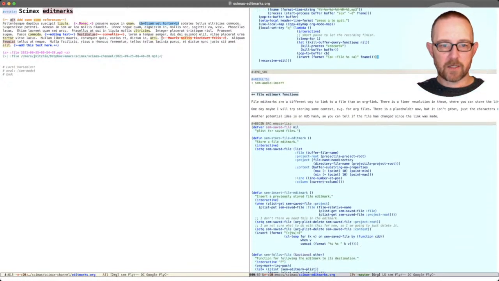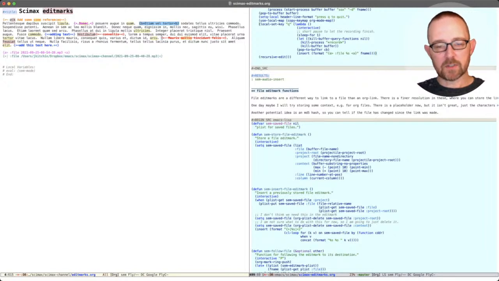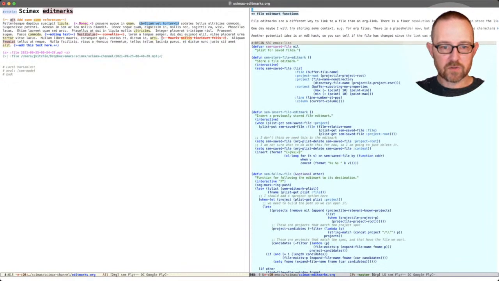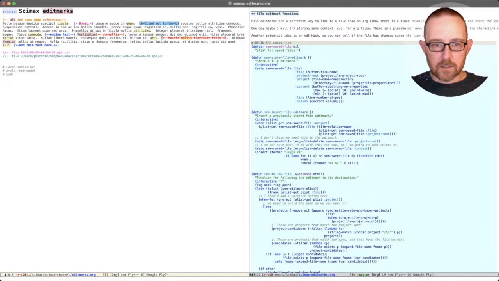Then file edit marks, a kind of similar idea. We actually have some ways to save links. In org mode, you can save a link to it. We can insert a file link. I think here it looks like you should store a link to a file and then insert it.